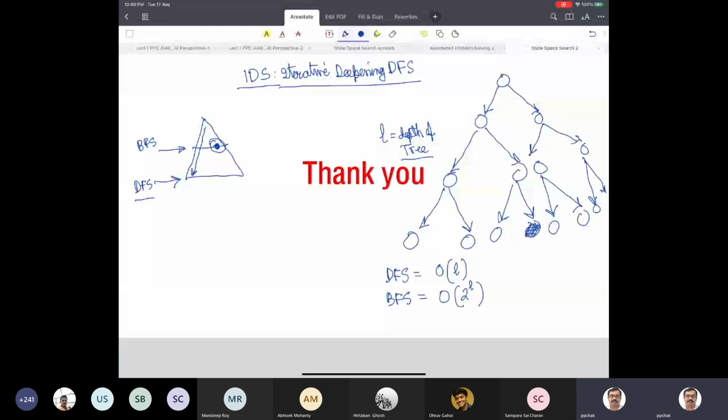So what does it do? It does depth first search level by level.